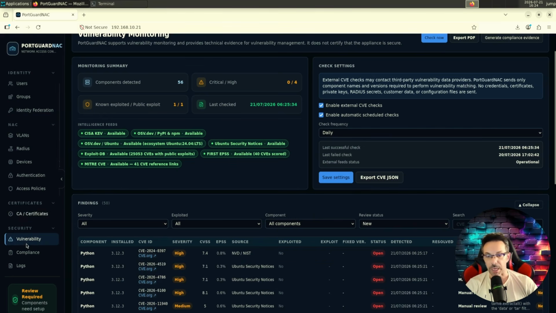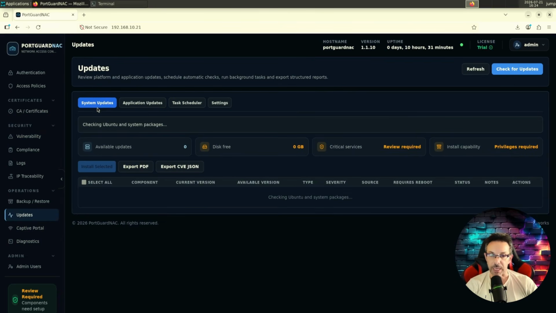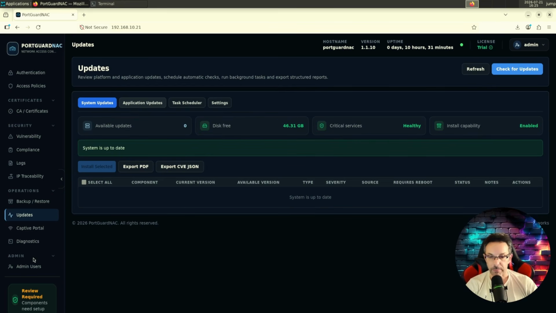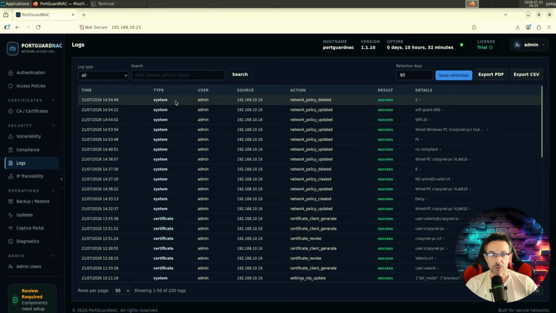Then, of course, we can't miss the updates section. Here we have Ubuntu updates and application updates for PortGuard, which are released periodically if bugs are found or if users suggest integrations we find interesting. The captive portal, specifically for vouchers, so for guests. We have the logs section where just one click shows you the details.